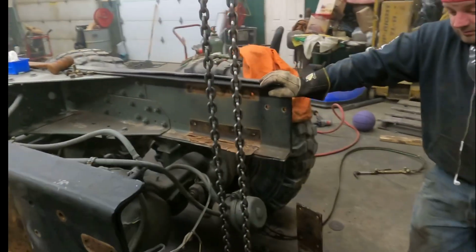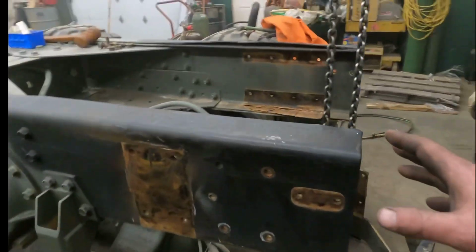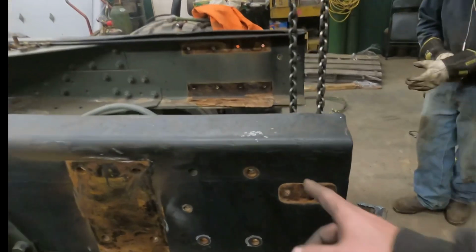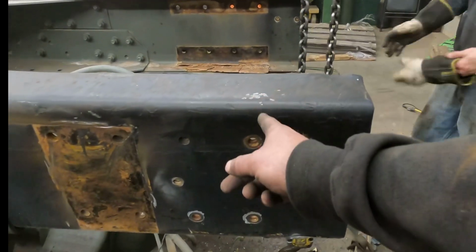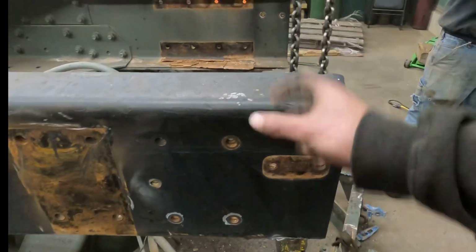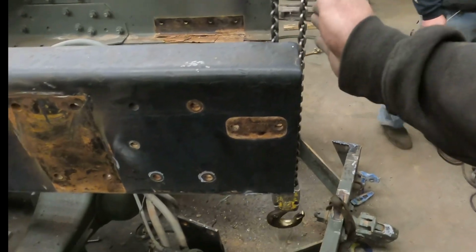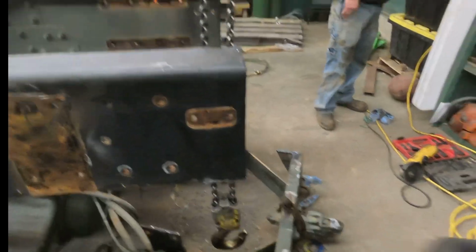So what'll end up happening here, we're about as far as we can go on the back of this frame because we gotta get our dump body on here. We'll get our pin location. This frame will end up getting notched. The hinge pin will actually sit down into it. And then whenever that's all said and done, we'll weld a 3/4 plate on the back of here, very similar to what the C8500's got on it. And then it'll get our pintle hitch and our glide hands and all that stuff on there.